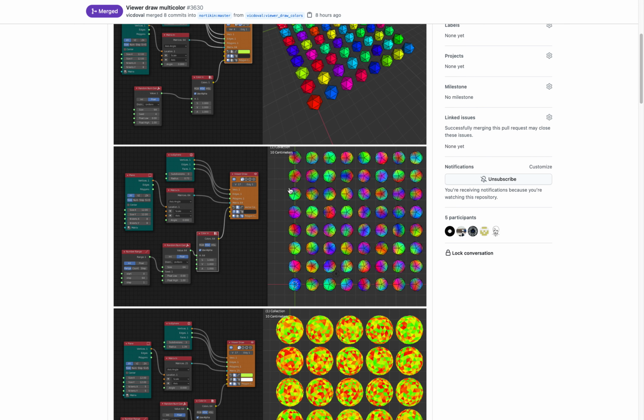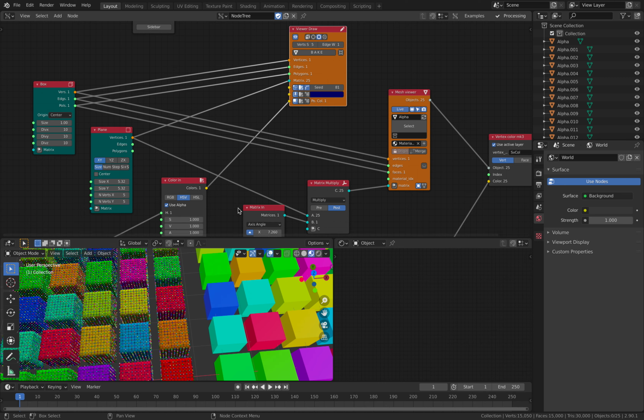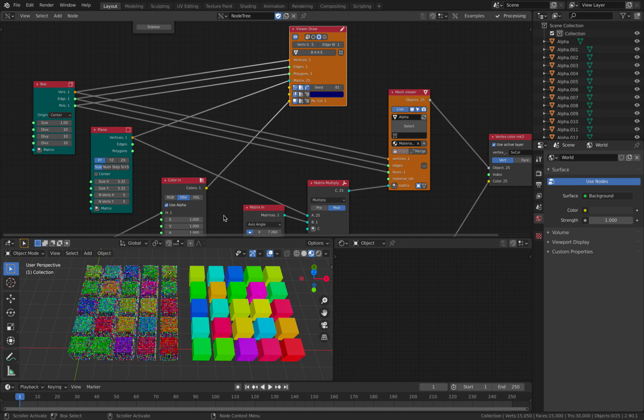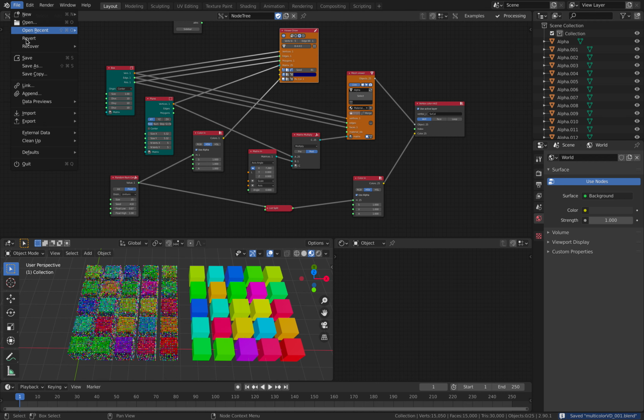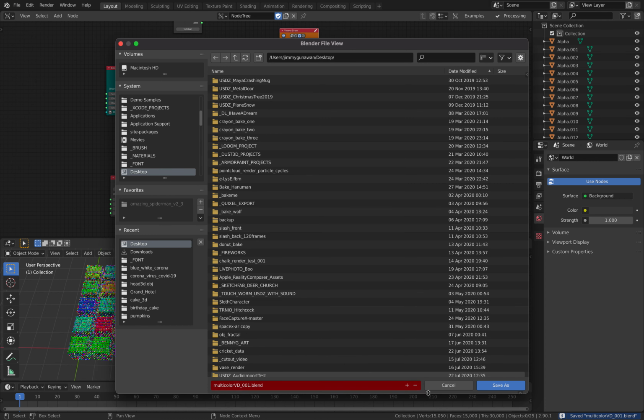What else haven't I talked about? This guy. Okay, this you can have random color for each vertex. Or you can use like a rainbow kind of color. So let's say, I'm gonna save this example. I'm gonna create another one.